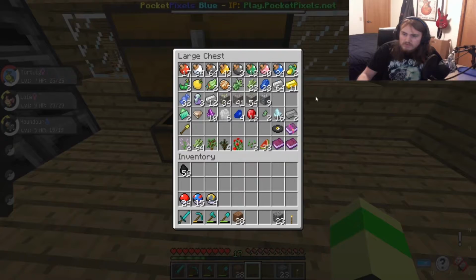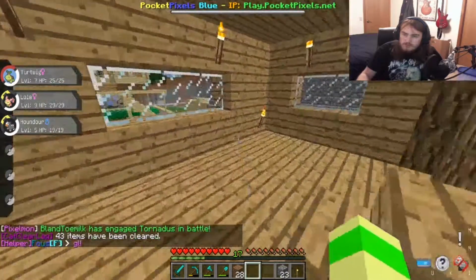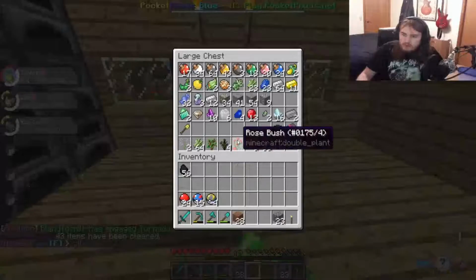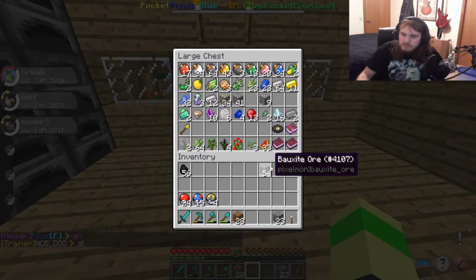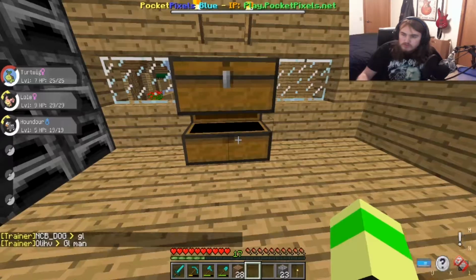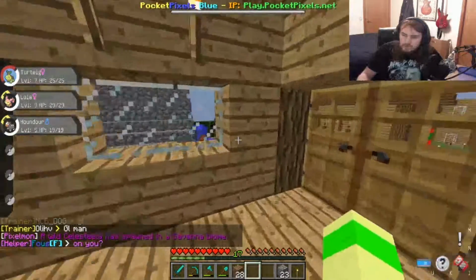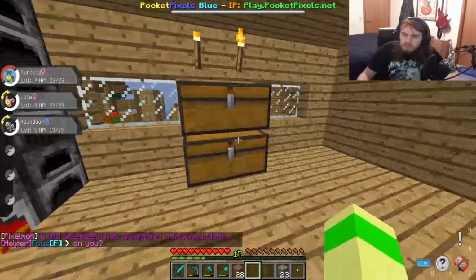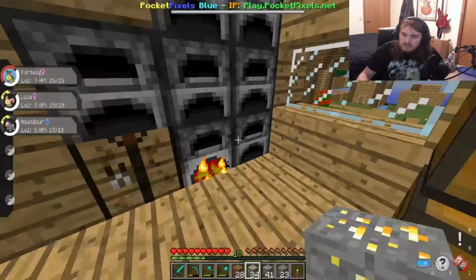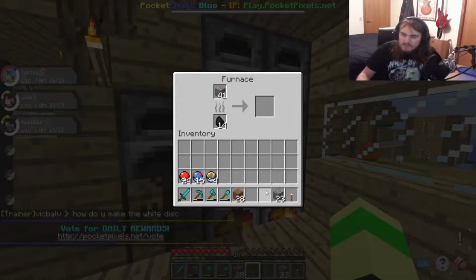and then I think everything else I showed on the screen. I might have got some extra apricorns while exploring. But yeah, so what I think I'm gonna do first is we're gonna smelt this bauxite ore. I want to smelt it on camera because it turns into aluminum, and we need aluminum to craft a lot of things, like a healer and a lot of other things that I can't think of right now. Actually, I should smelt everything.